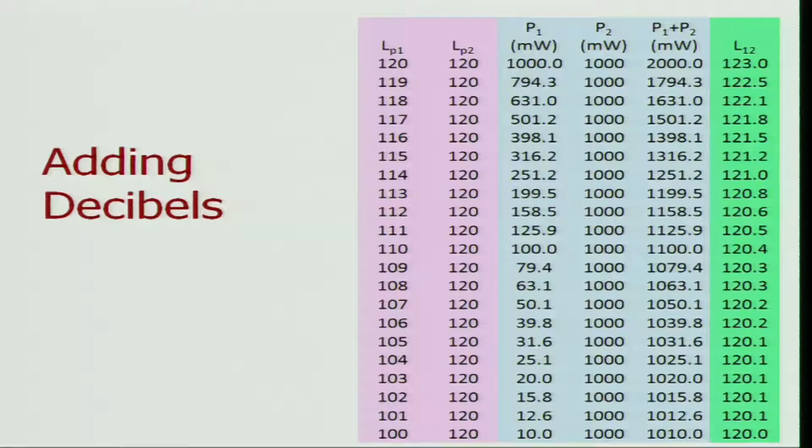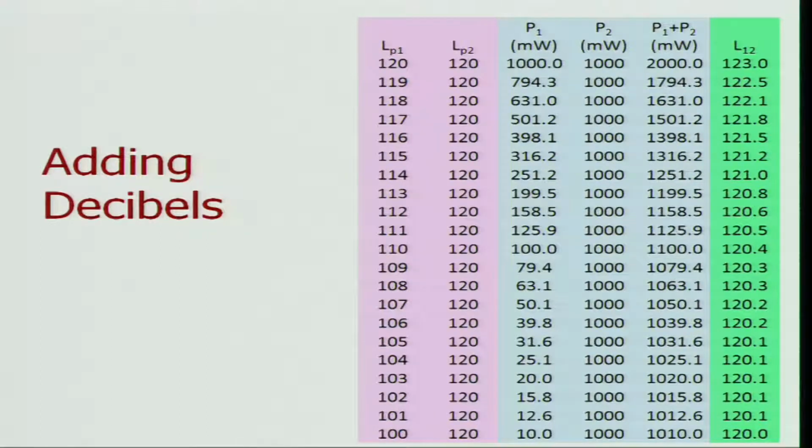So this is a chart. And how do we get this chart? We will see it later. But what this chart shows is that you have two sources, source 1 and source 2, and let's say in the first case you have source 1 at 120 decibels, source 2 at 120 decibels.